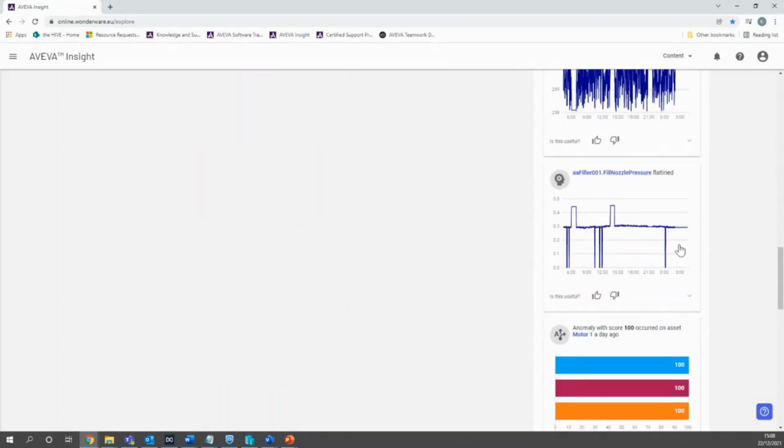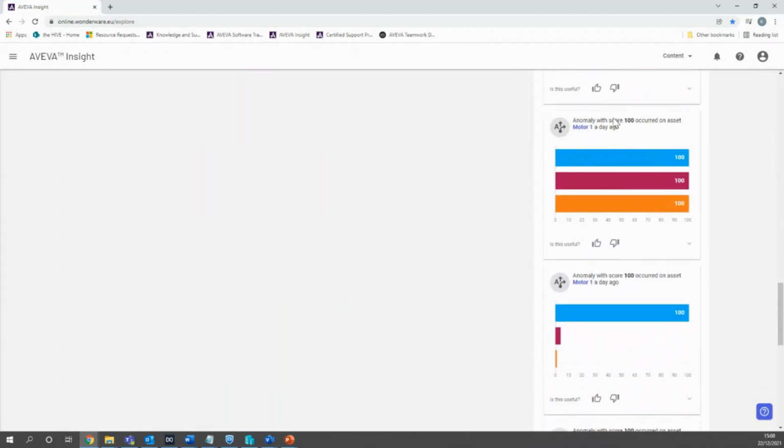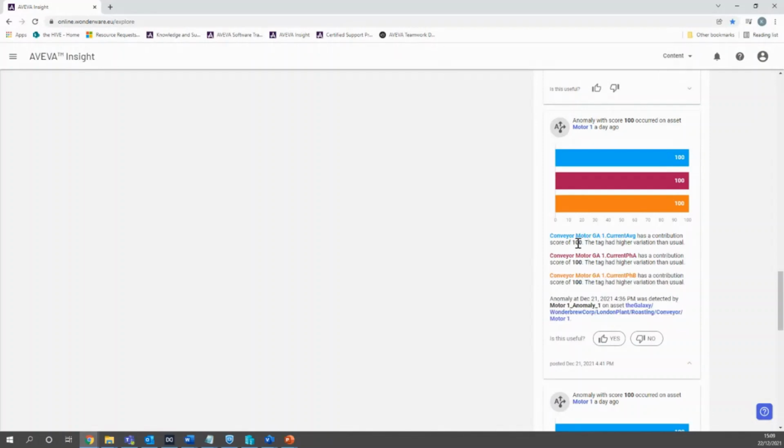Scrolling down to a good example of what this looks like, we can see here we've got an anomaly score of 100 on a motor. We've got 3 different contributing factors here. So I'm going to use the feature of the newsfeed where I can have a little textual description of what's happening with the model and what it's detected.